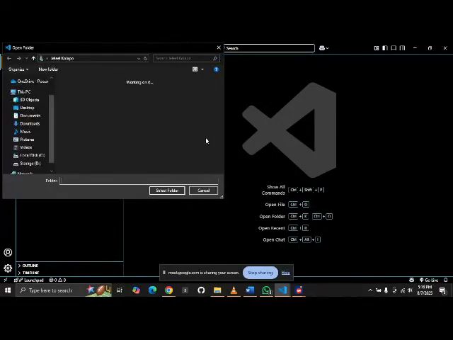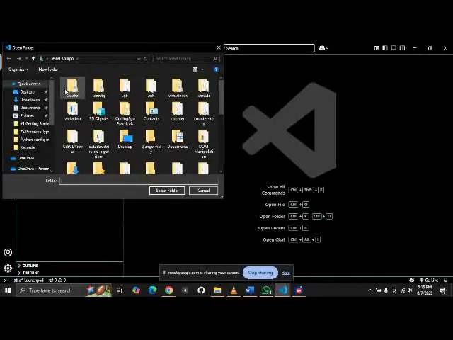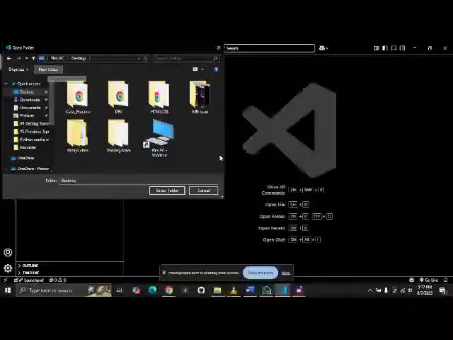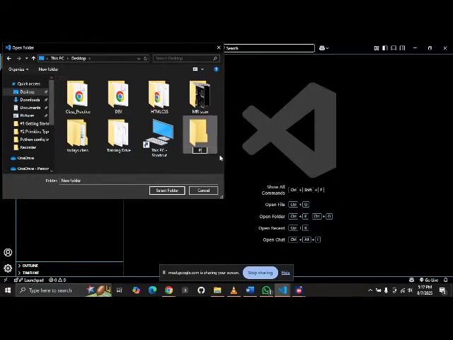You don't have any folder created yet, so you can click on desktop or my documents, anywhere you want to save that folder. Click on new folder. For me, I will just say Python class. That's the name of my folder. I will click on it again to make it selected so that it will show here. Then I can now say select folder.